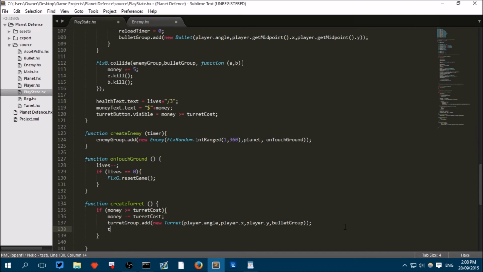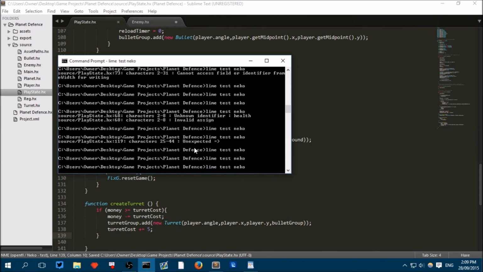So let's just say turret cost at the very end of this if statement here, turret cost plus equals, so increase the amount it costs to buy a turret by say 5. So we're saying we start off and we have to destroy 3 enemies to buy one, then we have to destroy 4 to buy the next one, and then we have to destroy 5 because we get 5 money for every enemy destroyed.